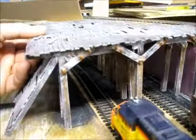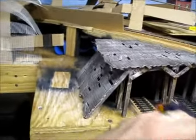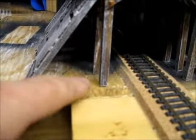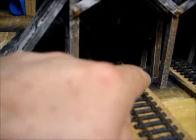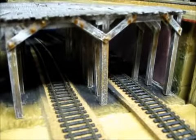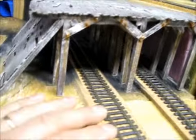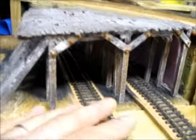And as you see, she's going to butt up. Let me get this right here out of the way. As you see, she butts up to right there. And I'm still going to do some footings for these right here. I'm going to mark where they're at now, and then I'm going to do some little block footings around them, and then they should slide right down in place. And I still got some ballast right here. I got some more ballast coming, hopefully that'll be here within a week or so so I can finish doing this right here.